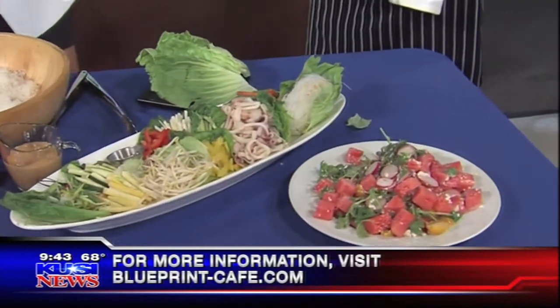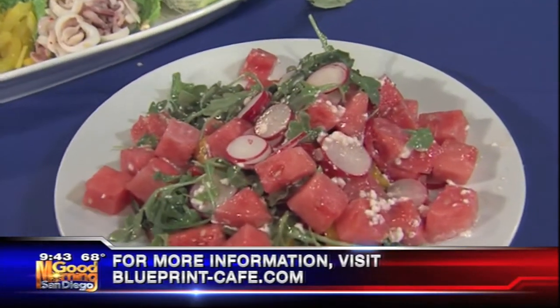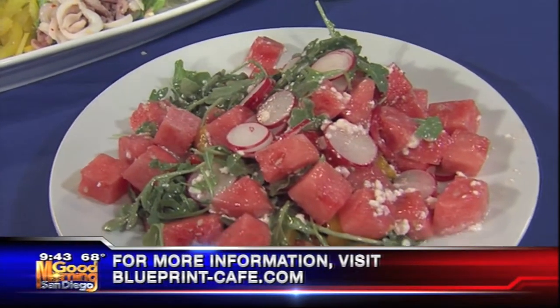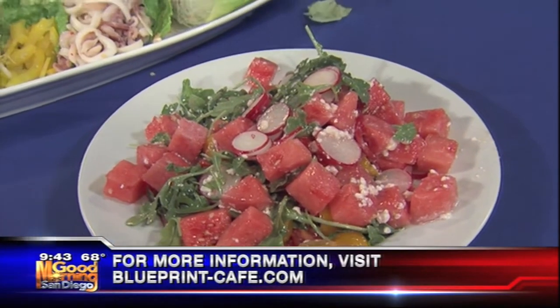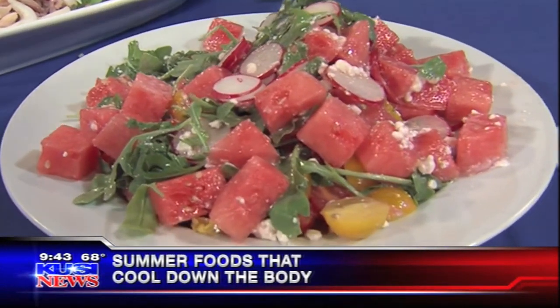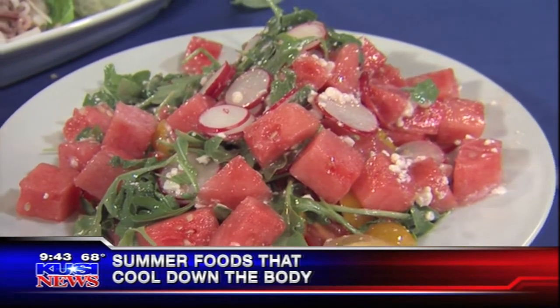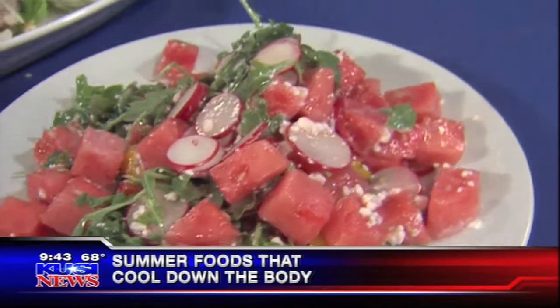So what kind of dishes do you serve up? We do a lot of salads — everything is fresh, it's all scratch at the restaurant. And this is an example of something that I think is great for the summertime: a watermelon salad with little goat cheese, some radishes, arugula, heirloom-type tomatoes, and a sweet onion and cherry dressing on that. You want to eat watermelon because it's replacing the water that is evaporating from your body, and then it cools you down.